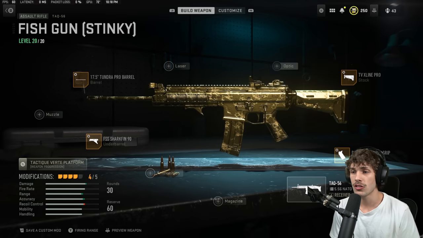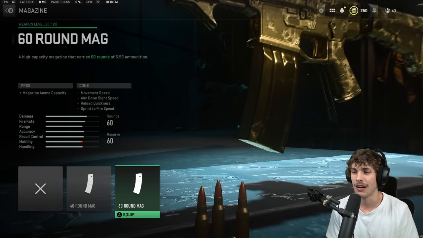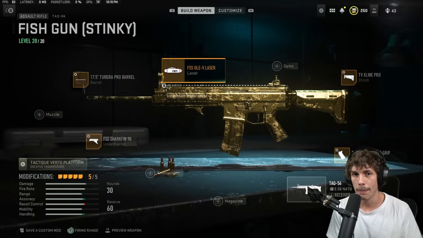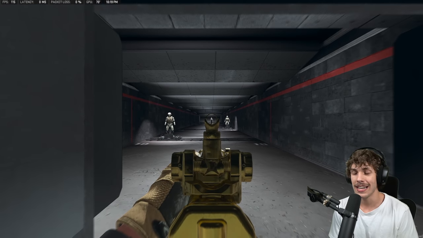Lastly, what you guys could also do, if you're playing on shipping, you might want to run the 40 round mag or the 60 round so you don't have to reload as often, or you can run the FSS OLE laser, which adds so many pros to the weapon. You get a lot of mobility and a lot of aiming stability. So now this weapon really isn't swaying at all.